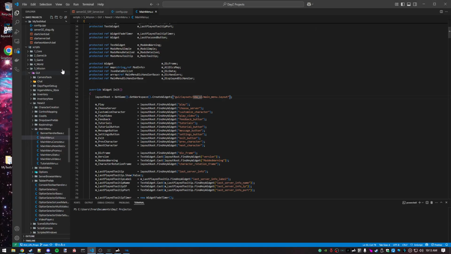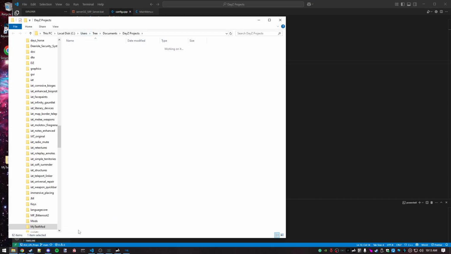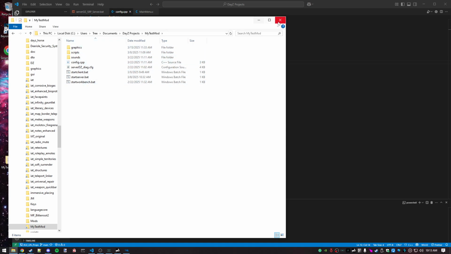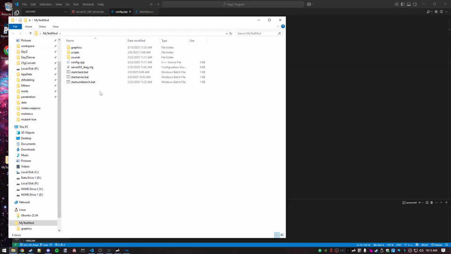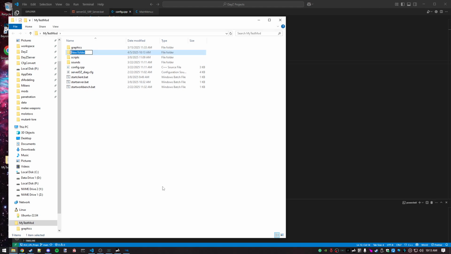I'm going to go into my mod. Actually, I'm going to do it on my desktop. I don't have a GUI folder yet, so we're going to create one. New folder, GUI.